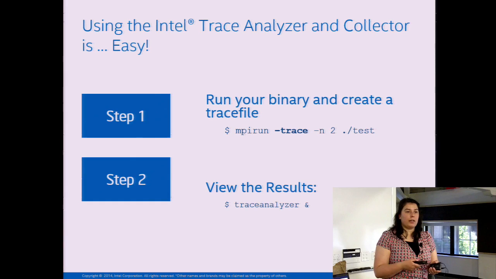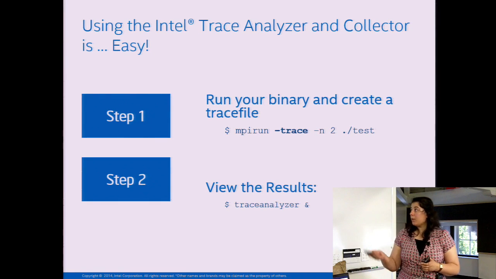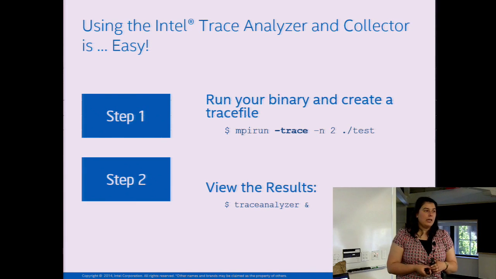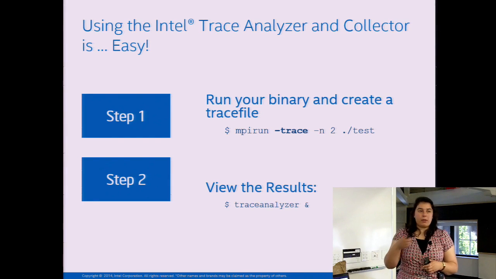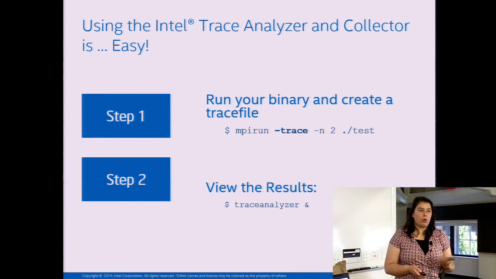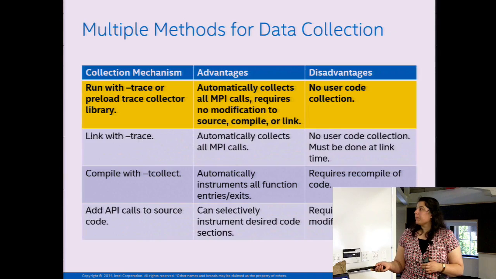So if you're running it with a different MPI library, you just have to manually link with the collector libraries. That's really it. And then when it's done, you just run traceanalyzer, which brings up the GUI locally. You can either just call traceanalyzer and navigate through the menu to whatever trace files are, or you can provide an argument here, and it'll open up that trace file immediately. I think I went through the majority of this.